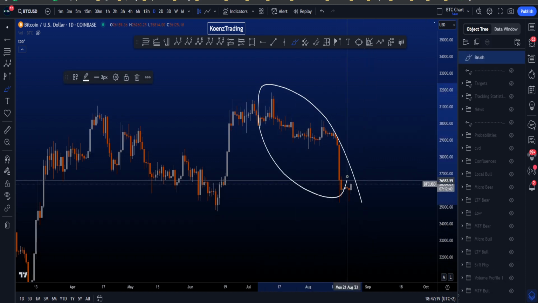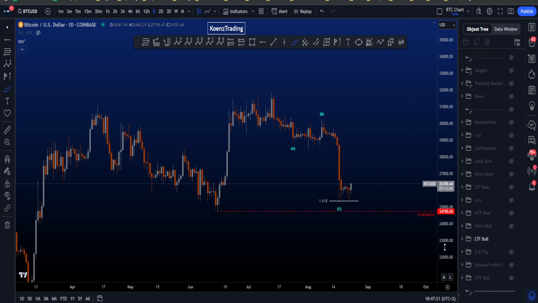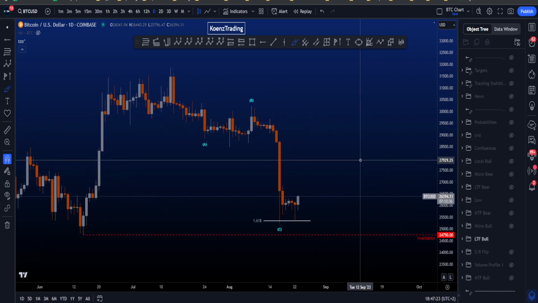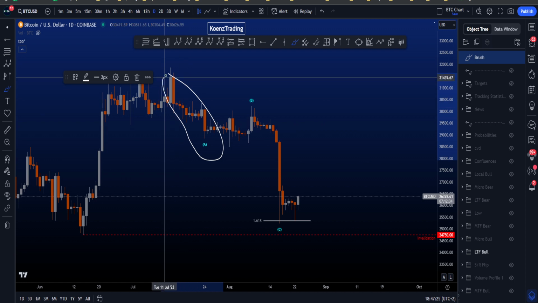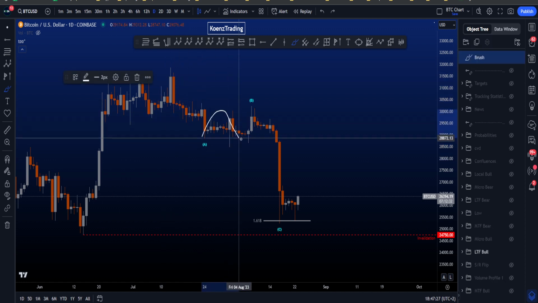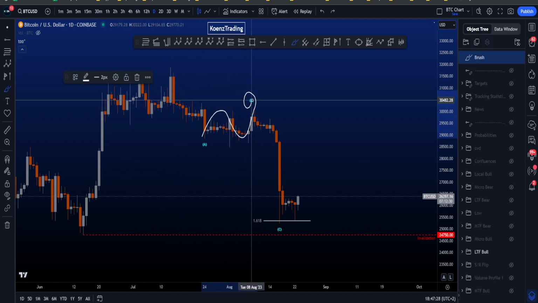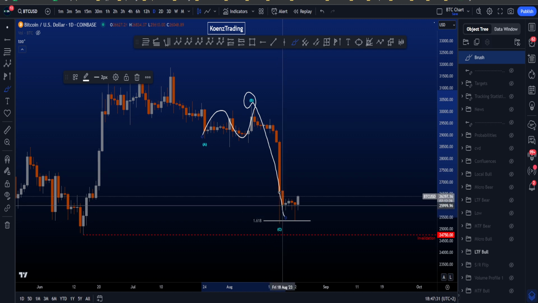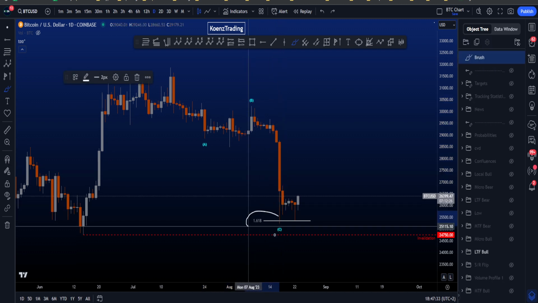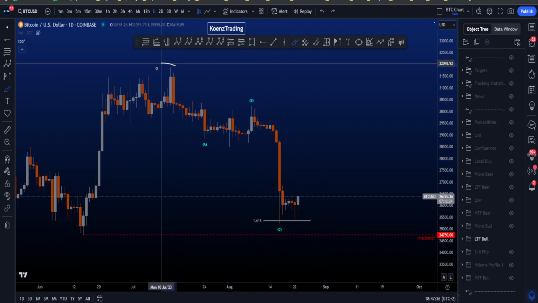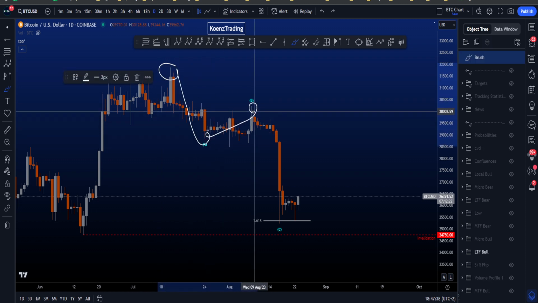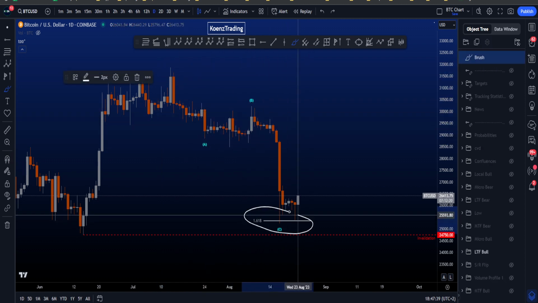If we zoom in to this structure over here in the bullish scenario, then this is the ABC I've been talking about. So we have a 5-wave structure in a wave A on the lower time frames, a very nice WXY in a wave B, for then a wave C to the downside, a 5-wave move where the 1.618 trend-based fib extension taken from the high to the low of A to the high of wave B has been hit very, very nicely, and that is the low for continuation.